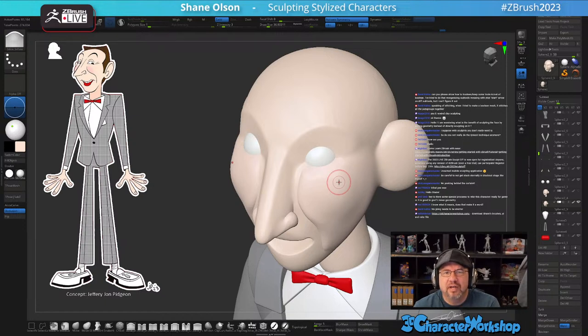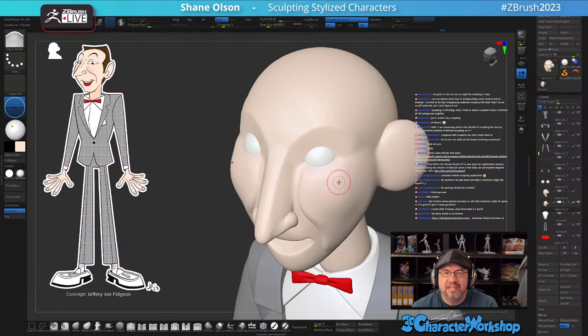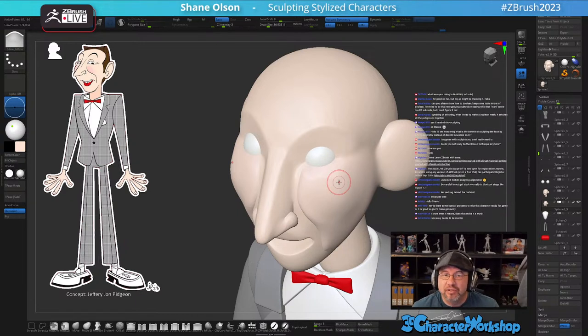Can you please show how to Boolean, keep some tools in and out of Boolean? Tried to do that reorganizing subtools, messing with that start. I don't use the start arrow anymore. That's kind of an old thing. Before they had folders, that's how you would organize everything. But yeah, you don't have to use that anymore.